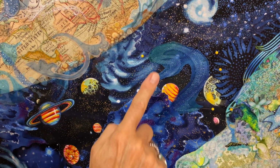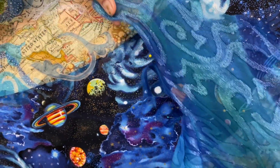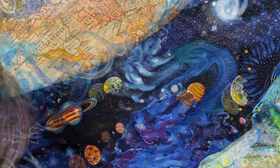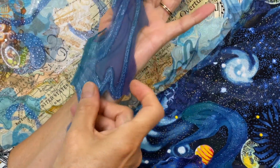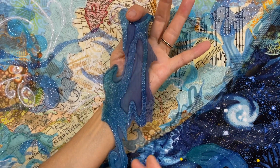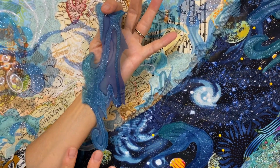And when I cut it up into smaller shapes, here you can see how I've cut in from one side. You see I'm cutting chunks out of it. And here's one of those chunks right here. Now this has a flow to it, the design itself, so I'm going to cut it out with a bit of that flow. I'm not going to cut it out hand-sized, because then I lose all that beautiful movement that's in this piece of fabric.